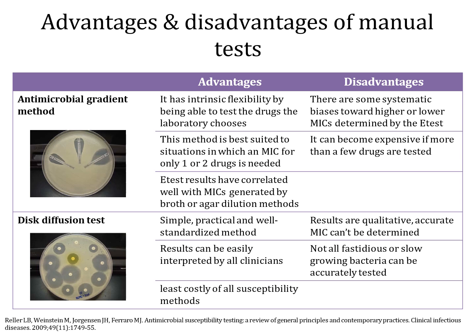In this disc diffusion method, the advantage is that it is a simple, practical, and well-standardized method. The results can be easily interpreted by all clinicians. It is less costly, but results are very qualitative. Accurate MICs can't be determined. Not all fastidious bacteria can be accurately tested by this method.